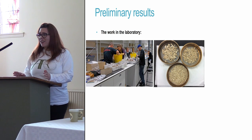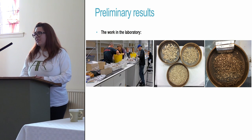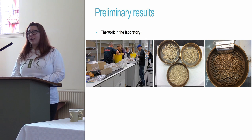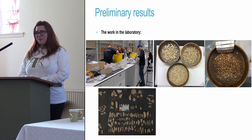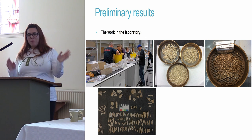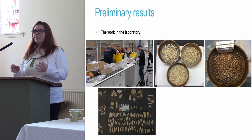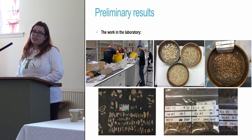Fragments less than 2mm we call residual — not a very nice term, but as you can see they're mixed with pebbles, stones, charcoal, and other things from the soil, making them very difficult to identify. The interesting portion is the identified material, though to be fully transparent, we don't always identify them to a specific element — we pile them into skeletal areas such as long bones or skull — unless the bone is quite unburnt or well preserved. Phalanges of hands and feet, for example, are sometimes quite unburnt so we are able to identify them specifically. Finally the job involves long-term preservation in the museum for future research.